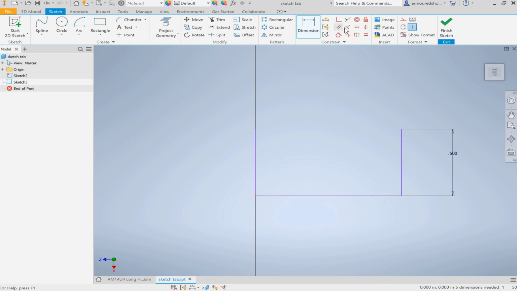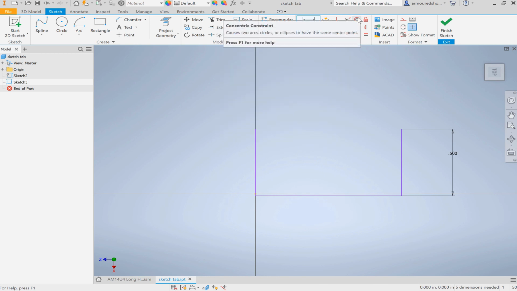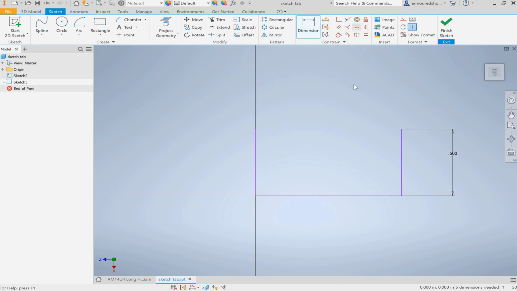We also have parallel, which is this one, I think. Yeah, does exactly what you think. It forces two lines to be parallel, and then nothing that you do can make them not parallel. Perpendicular does the same thing, but with perpendicular lines. Concentric just forces two circles to be concentric, even if they're not already. And horizontal and vertical force a line to be either horizontal or vertical. And equal forces two things to be the same. So yeah, that's how it works.